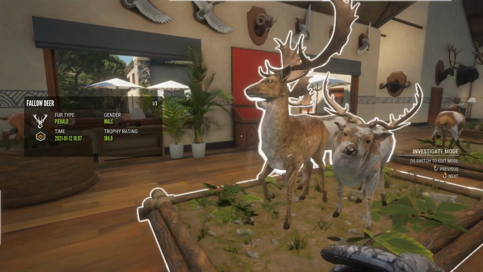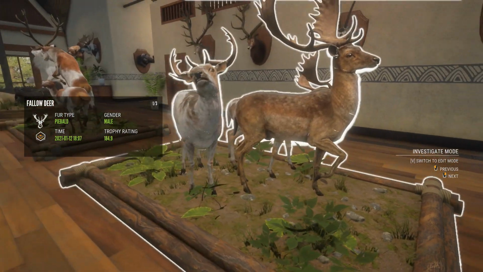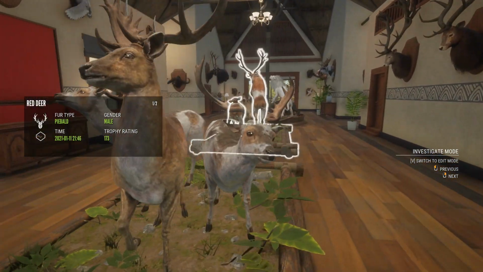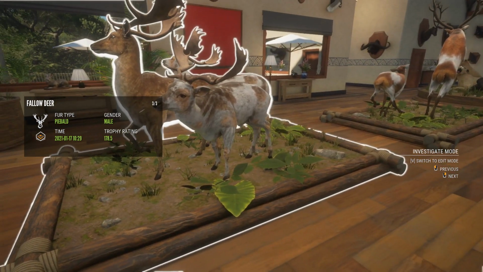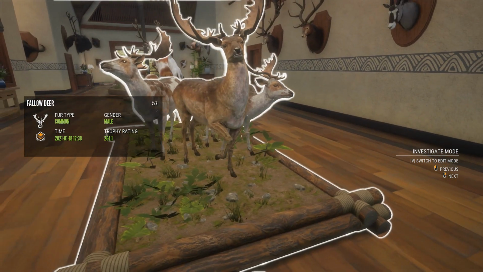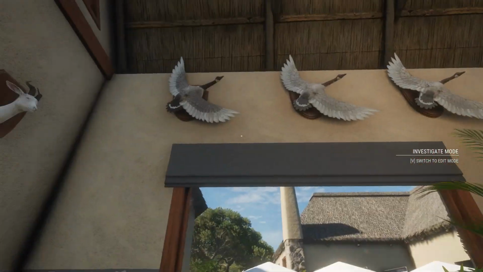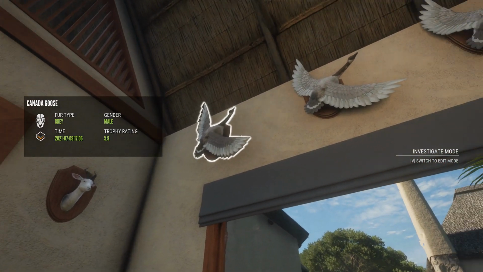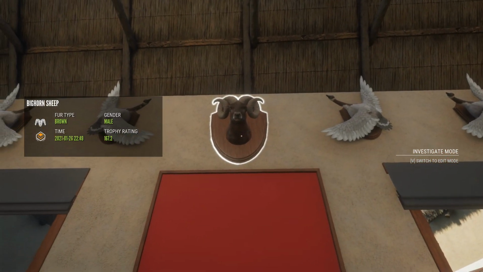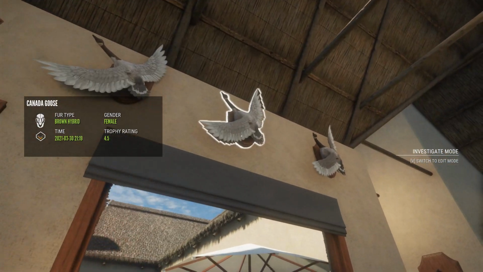And in the middle here we've got a piebald fellow there, it's a gold, 184.9, and another gold over here, 178.5 right there, and a nice big diamond in the middle, it's a 264.1. So a pretty cool multi mount there. And then just a grey goose, brown hybrid, diamond bighorn, 167.2, brown hybrid and grey.